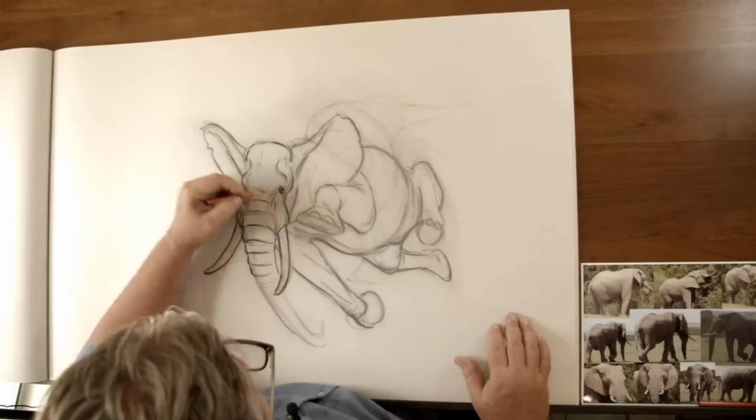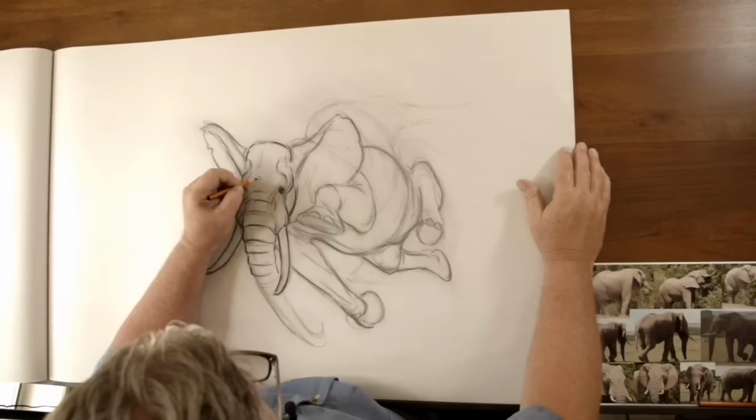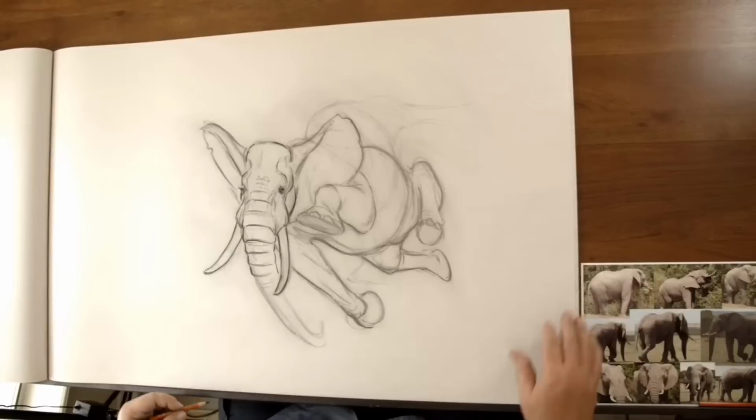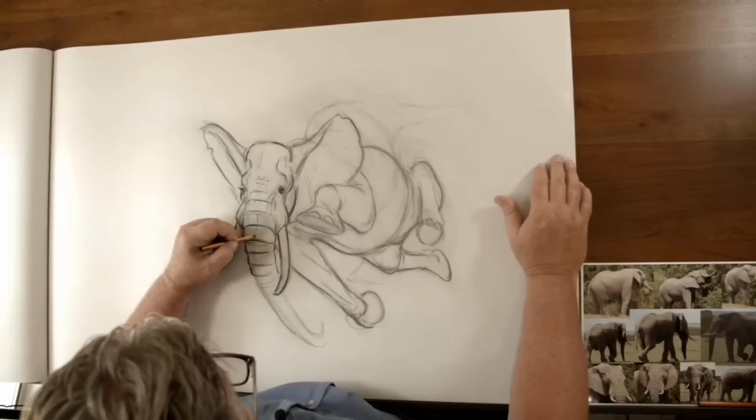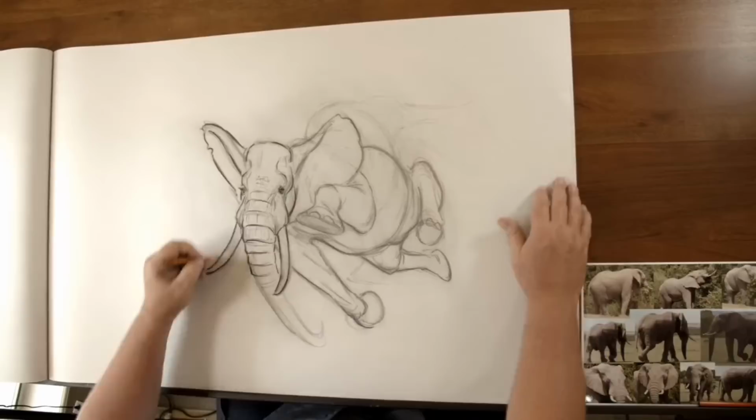What are the dimensions of that pad again? 24 by 36. And did you have to knock a wall down to get it in the room? Yes. It does get kind of unwieldy. But one of the things I love about these charcoal pens, just look how rich and dark it draws. It's really cool that way.